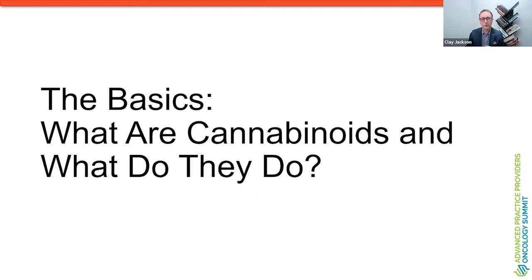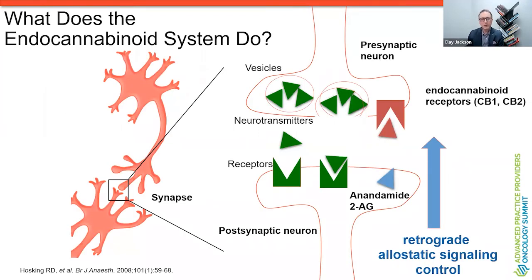So let's begin with the basics. What are the cannabinoids and what do they do? On the leftward portion of this slide is a cartoon of a synaptic cleft. You have two neurons here. They're reaching out with the dendrites to connect and to send neurotransmitter information. If we blow that up on the right side of the slide, you'll see at the top a presynaptic neuron and at the bottom a postsynaptic neuron. You see the classic neurotransmitter vesicles on top. They're releasing neurotransmitters into the synaptic cleft to have some sort of effect on the postsynaptic neuron. This is the classic theory of 1990s era CNS, or central nervous system, physiology.